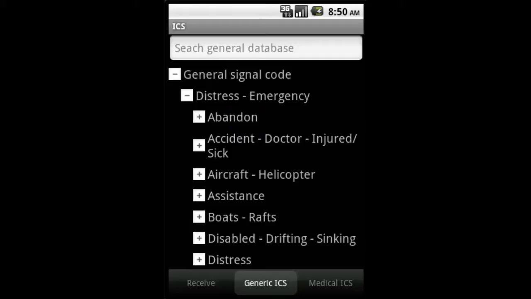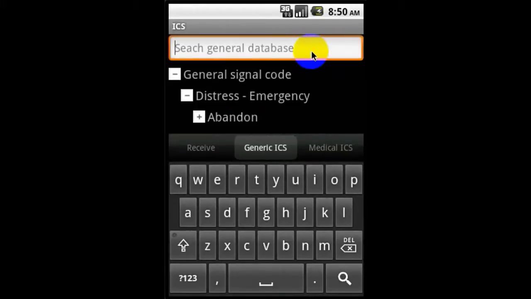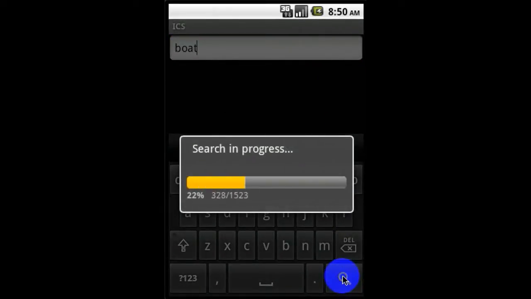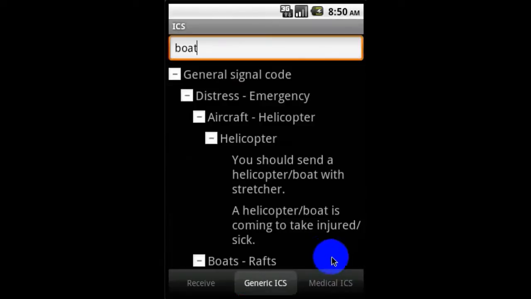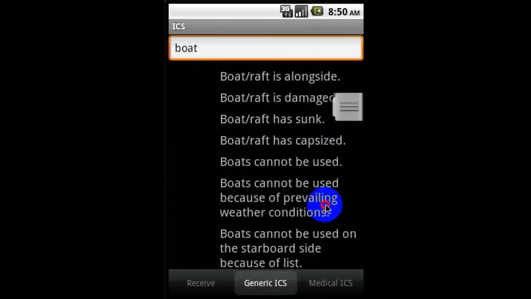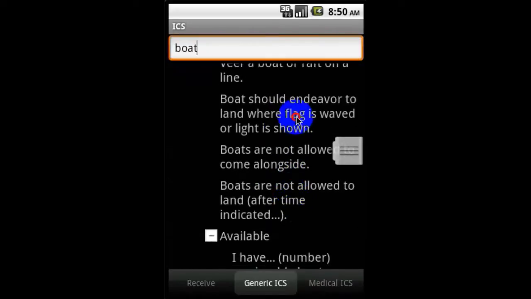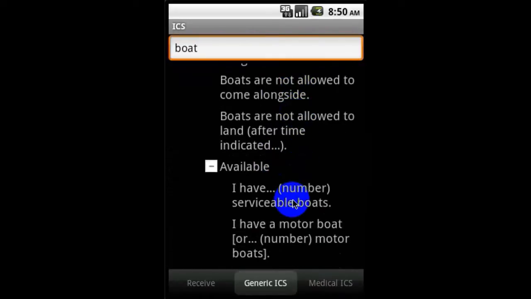Let's have an example and search for the term boat. And after the search, let's scroll down to serviceable. That's here, this one. Let's select it.